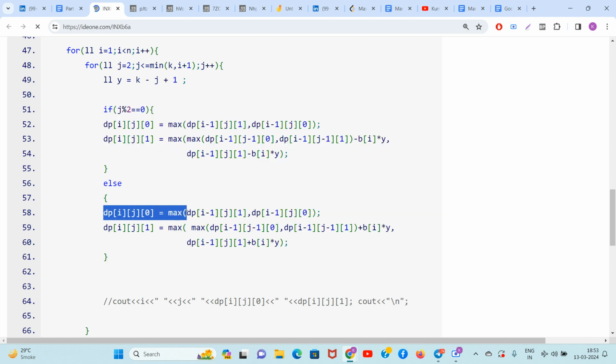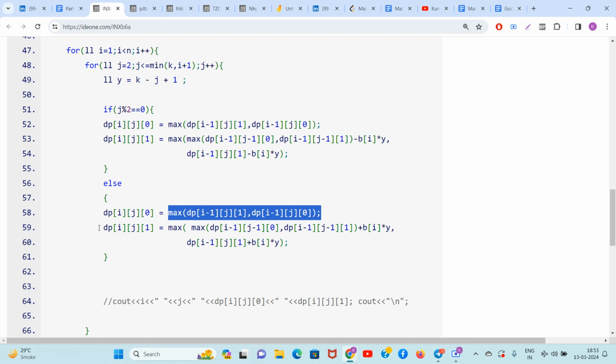Simple. What is the way to divide the first i elements into j parts such that the last number is not included? If you don't want to include the last number, the answer is the best answer to divide the first i minus 1 elements into j parts such that the i minus 1th element is included in the jth part, or even the i minus 1th element is ignored. Okay, so you take the maximum of both of them.